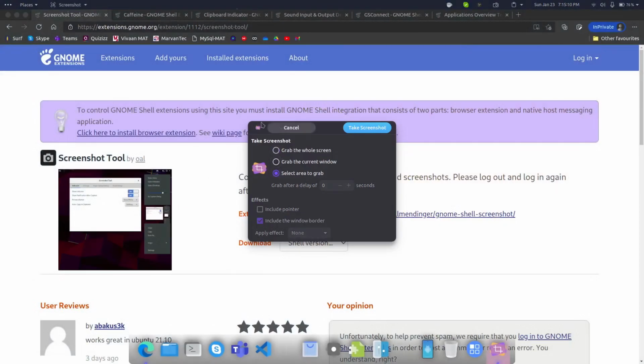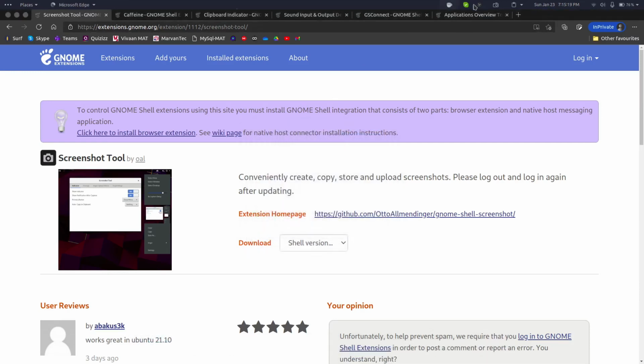It's something where, if you take a screenshot once in 2-3 days, that's fine, but if you are like me and take screenshots very frequently, 10 or 20 in a minute, actually I exaggerated, but yeah, I take a lot of screenshots, then this extension is very helpful to you. The first time you install this extension, you will get this icon in your top bar, and when you click on it, you can get different options, like select area, select window, select desktop, and that kind of stuff.